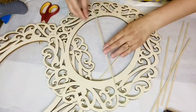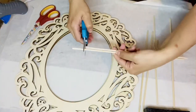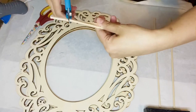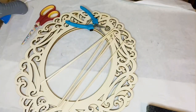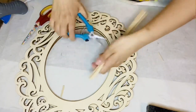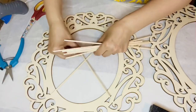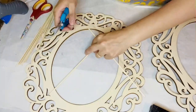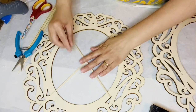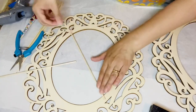Next I got these beautiful oval wooden frames from Hobby Lobby — I got them for $1.99 over wintertime. Now I have these wooden sticks from Dollar Tree. I'm cutting them a little bit on the sides, trying to make axles on each side. I saw they were a little too long so I'm cutting them more and now I'm gluing them.